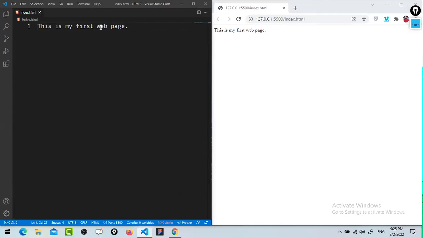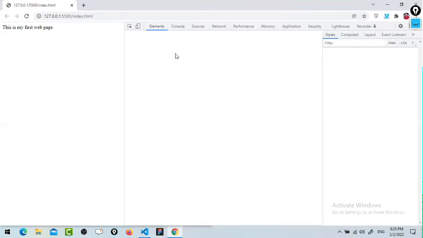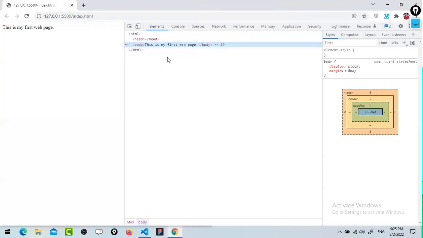I have not written any HTML tag here, but how is it working, how are you able to see that on the web page? So I'm going to show you. I will right click on the page and click on inspect. On the right side, you will be able to see one tab called elements.